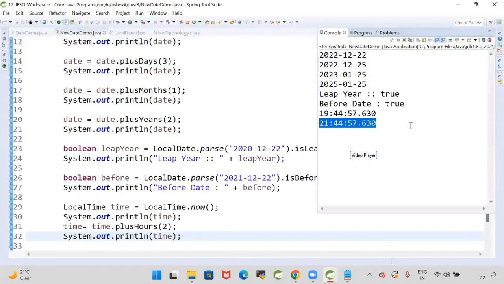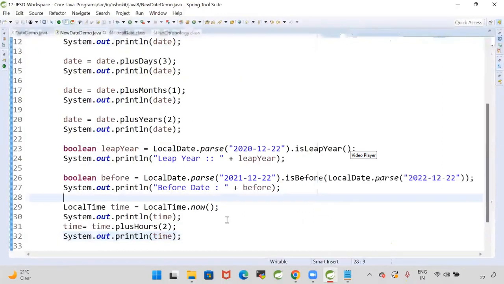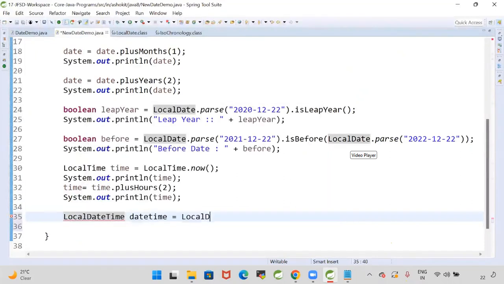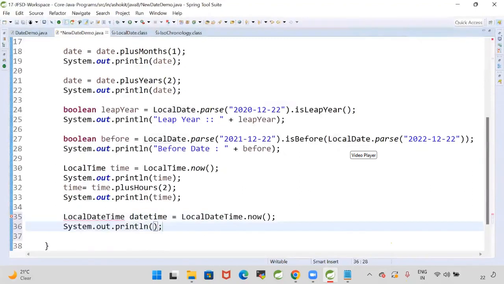So to deal with the date, LocalDate is available. To deal with the time, LocalTime is available. Similarly, we have another class called LocalDateTime. I want to represent both at a time. LocalDateTime.now(), System.out.println of date time.